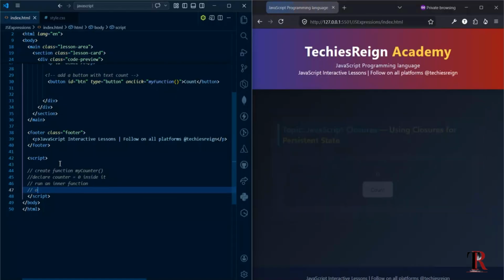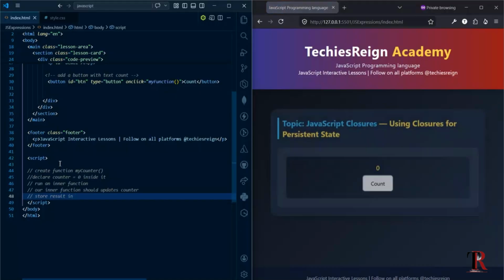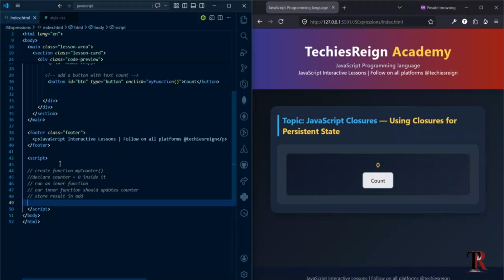Then our inner function should update counter, which is in our outer function, and then we need a way to store results in add, which is another variable we need to make. And finally, we can call the add function on button click, which is why we have the button here that you can see. So let's start going through this one by one.